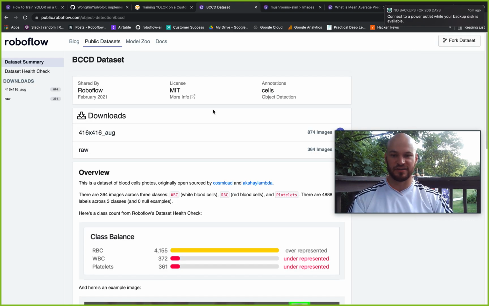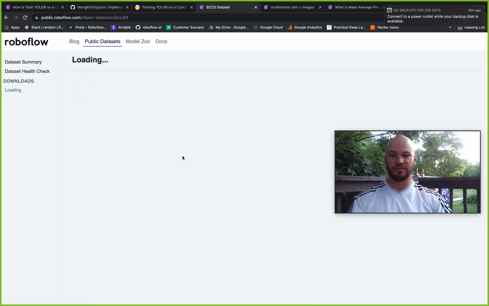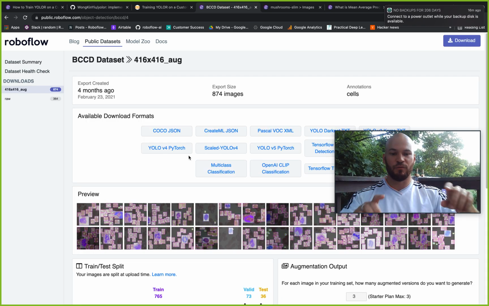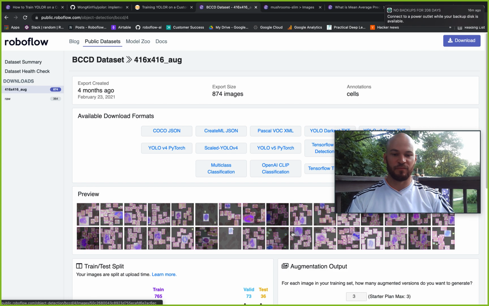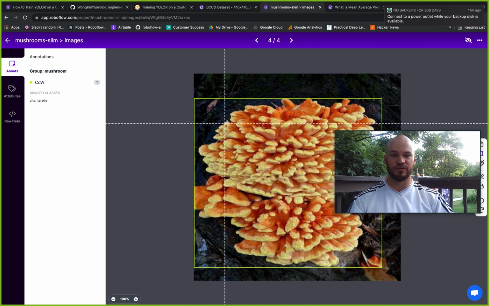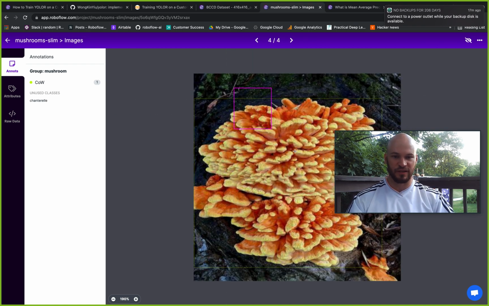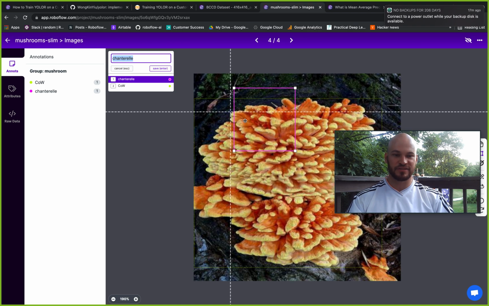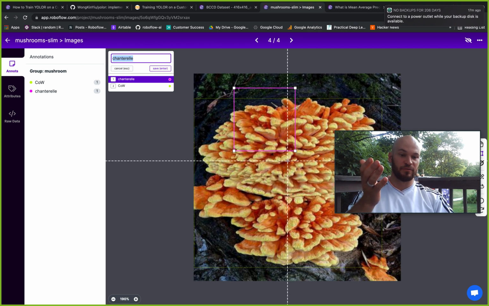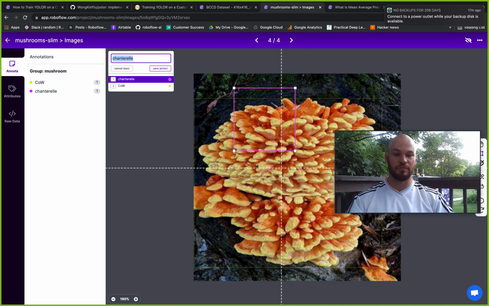So this is a blood cell detection dataset where we're going to be trying to differentiate between red and white blood cells and platelets. So the way we did that is by loading in a dataset here and then labeling each of the cells with a box with the corresponding class that we're trying to detect. And you can easily do this too with your own custom dataset in Roboflow by jumping into our labeling tool and drawing boxes around the things that you want to detect. So for example, we're doing blood cells today, but we could just as easily do this to identify different mushrooms by labeling mushrooms within the Roboflow app.